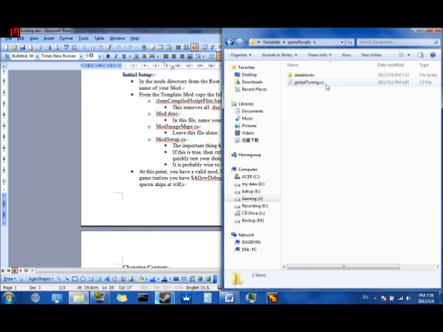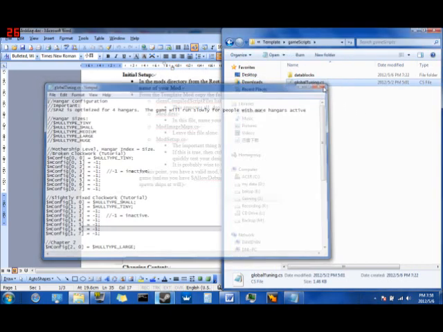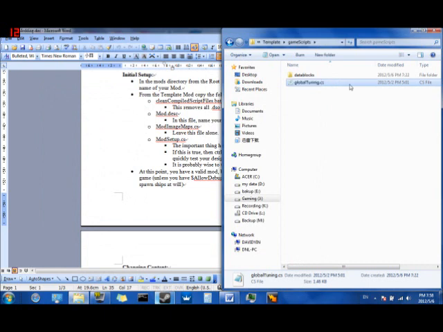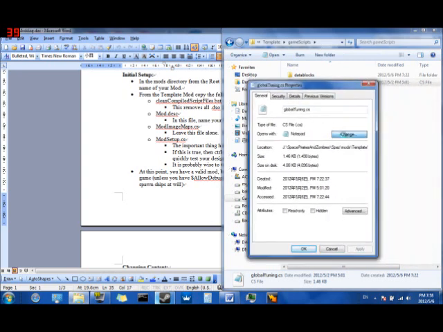Game scripts. This is what I've been using. If you go to globaltuning.cs, you have to open it. Let me show you how to do it. On Windows, you right-click it, hit Properties, wait for it to pop up, and hit Change, waiting for it to think, because my computer's kind of slow.